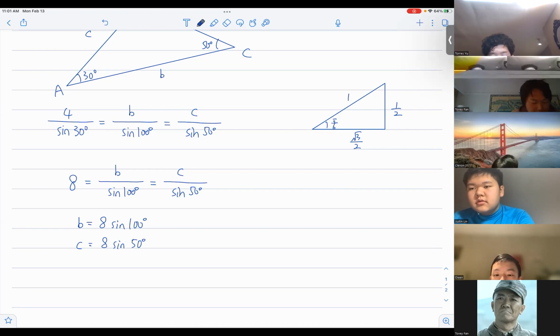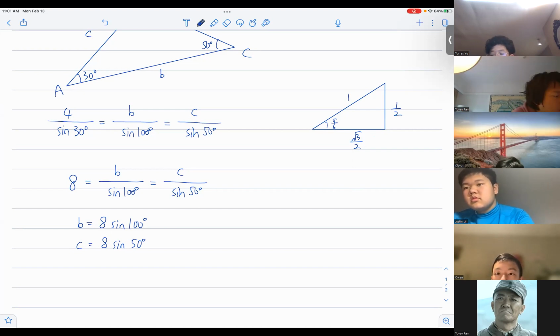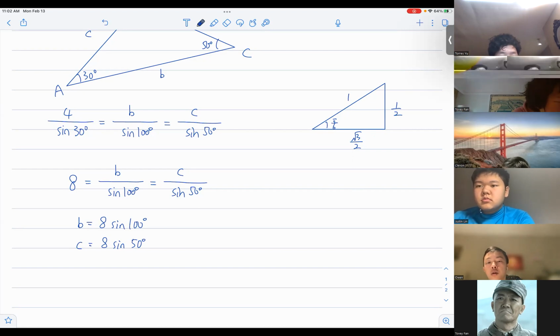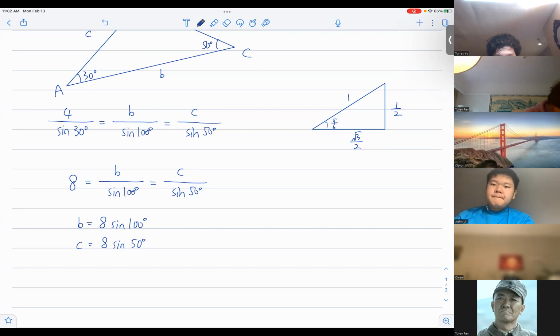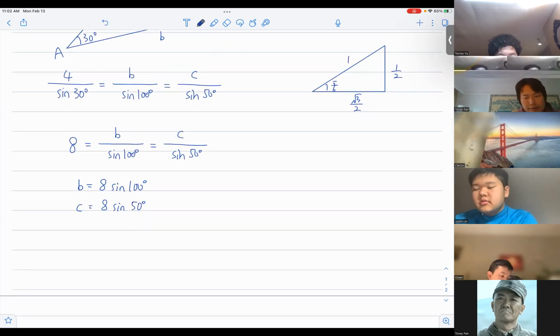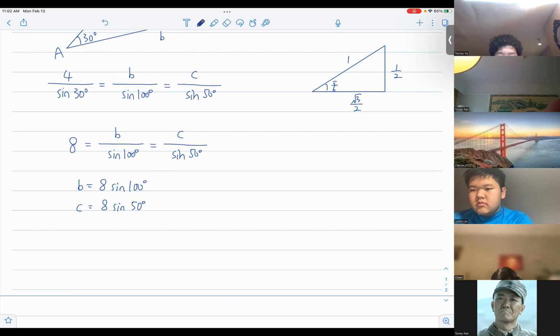Yeah, that's basically it for law of sines. Okay, so Owen, are you able to grab your textbook now? I want you to go to the sine law and see if they have a section called the ambiguous case of the sine law. Do you have your textbook with you? Yeah, if you could go to 2.3 and see if they have that section. If you have it, we can cover it. If you don't, we can save it for later because some textbooks cover it, some don't. I'm gonna grab a calculator too.